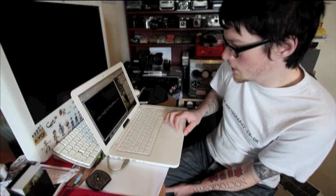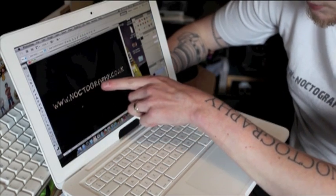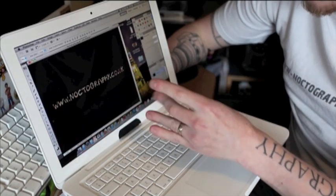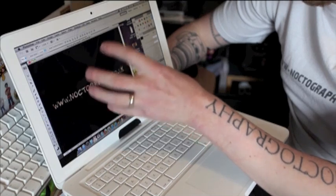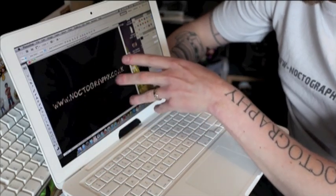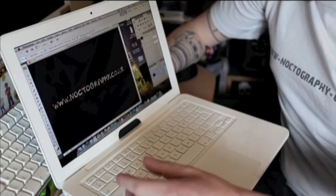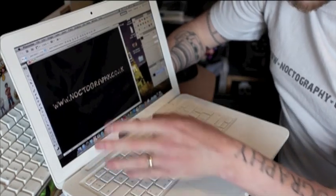Okay, so first I'm going to show you how to make the image for your light stencil. I've chosen this banner from my website and it's quite narrow, so the first thing we need to do is make it to the size of an A4 piece of paper. That way it's going to fill our whole paper and there's going to be no white overspill. Now it's important to have a black background because that's the part we don't see — we'll see the noctography.co.uk text, but all the black will not be seen at all. You can use any image as long as there is a black background, and you can use as many colours as you want, but you may have to adapt it so the background is black.